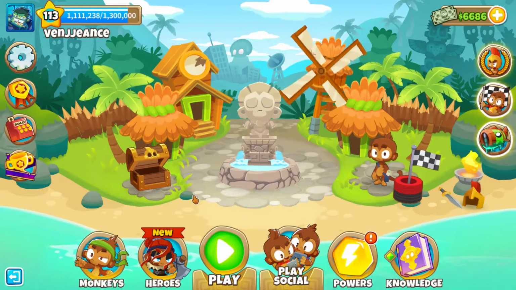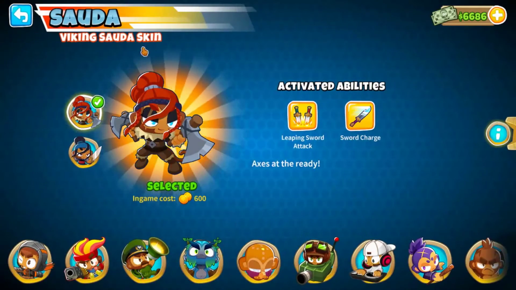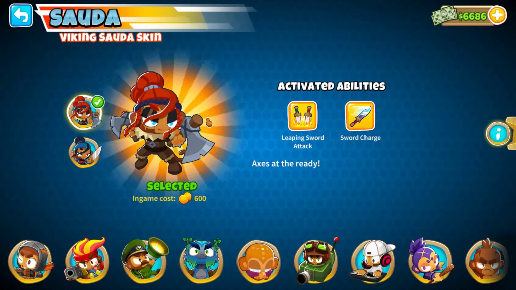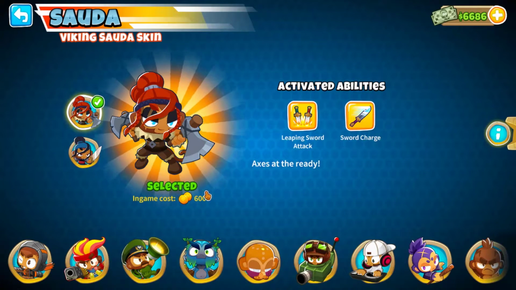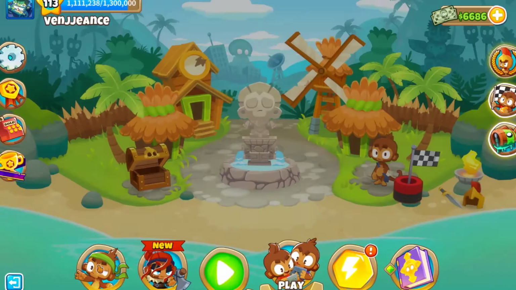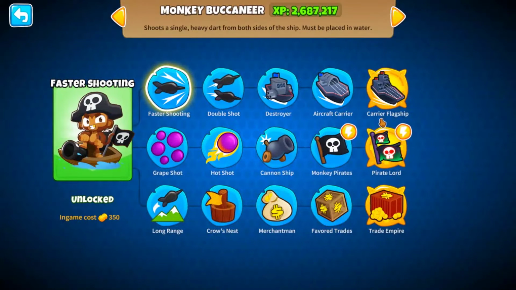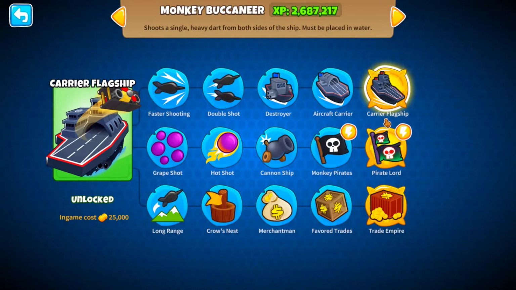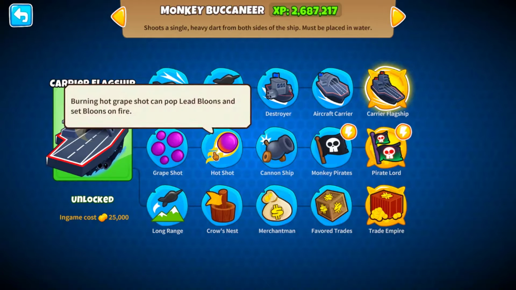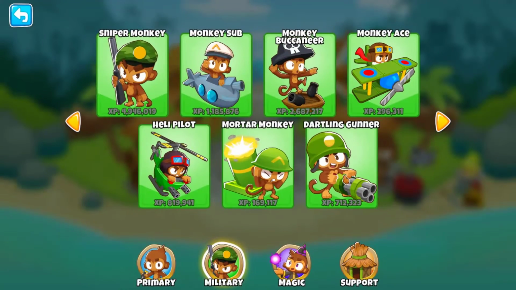So to start out, we're going to need a couple of things. First of all, we need Sauda. She is the hero, literally and figuratively. Just absolutely fantastic for this. Another thing we are going to need is the Monkey Buccaneer. You're gonna want a tier 5 Flagship Carrier, so we're going a 5-2-0 on them. So you're going to need up to a tier 5 top path for him.